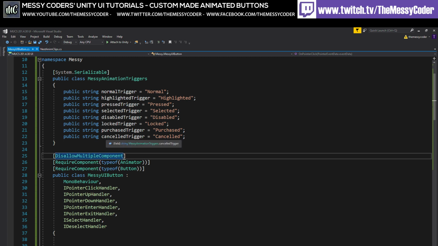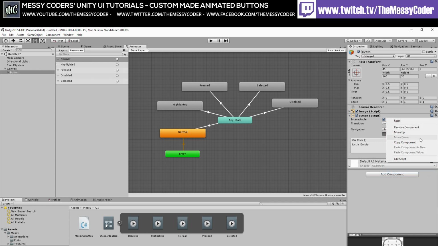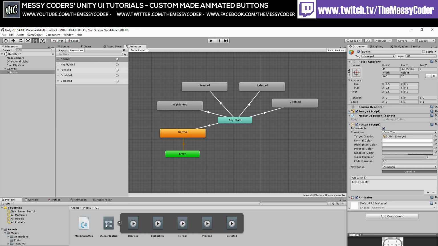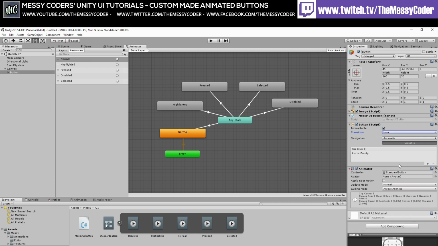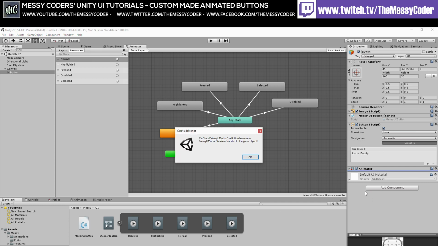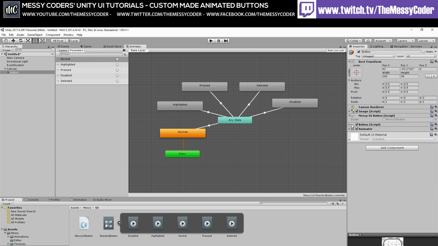Now if we save it, pop back into Unity, I'm going to wait for it to do its updating, compiling. Now remove that component. I'm going to remove that, and I'm going to remove the button. And now we're just going to drag in a messy button, and you see immediately it also puts in a button script and an animator. Brilliant. So now we can drop that in and turn that to none, and now everyone's happy again. And awfully cool is if I try to drag in two, it says, look, you can't have two, go away and have a cup of tea instead.